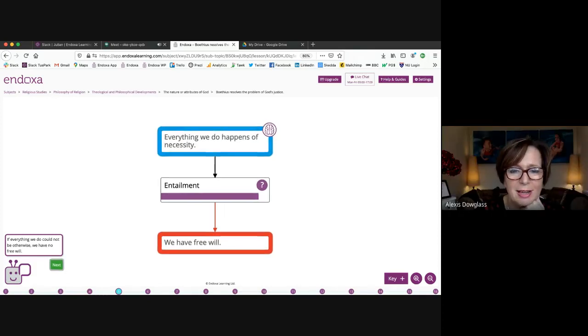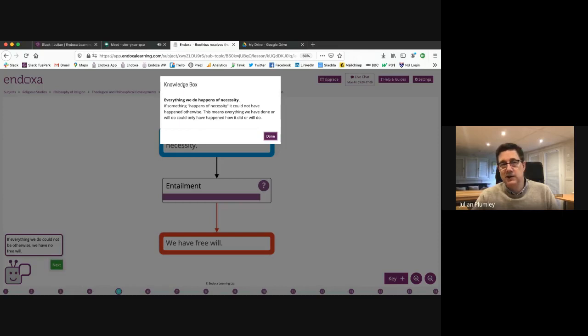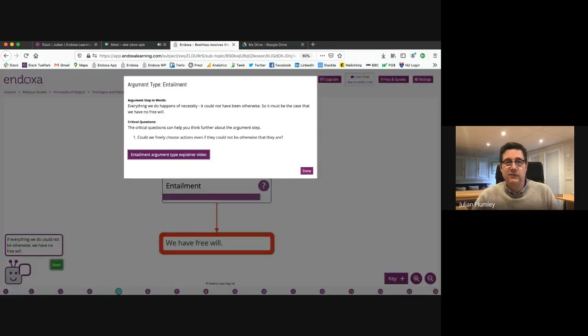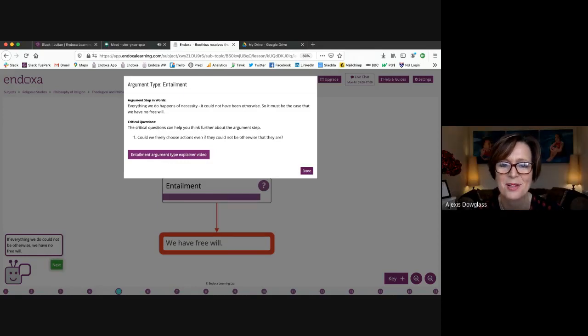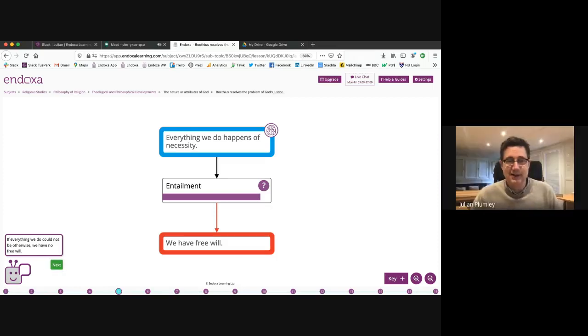And what happens when we click the brain at the top? That brain, I've just shown, gives you extra information about that statement, which I've just opened. And the question mark gives you more information about the step. So it'll explain the step in words, and it'll give you what are called critical questions, which are ways in which that argument could be supported or undermined. And I know the brain facility is available in all of the arguments, but particularly and slightly darkly apt in the case of Boethius. Yes, now you've told me how he met his end. That is a bit darkly apt, I agree.